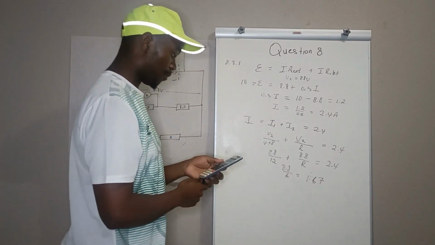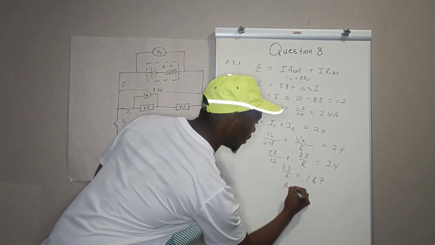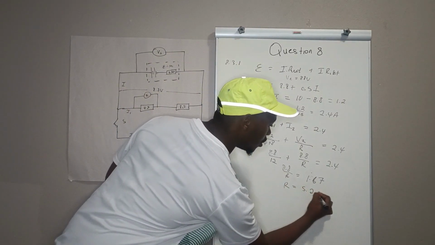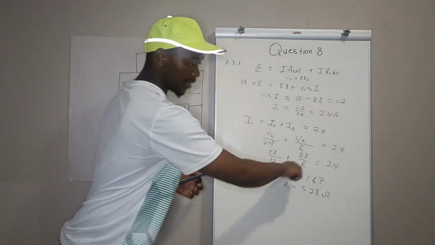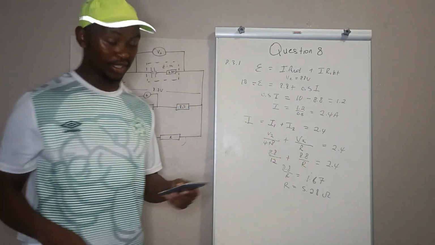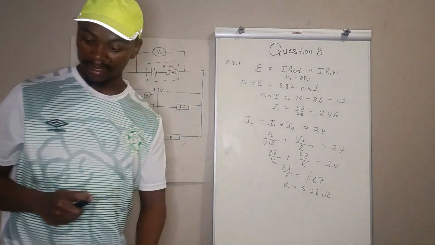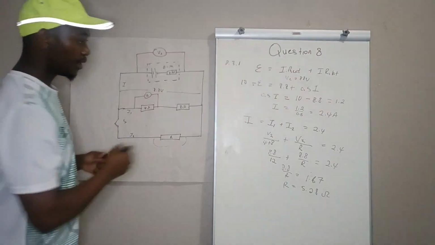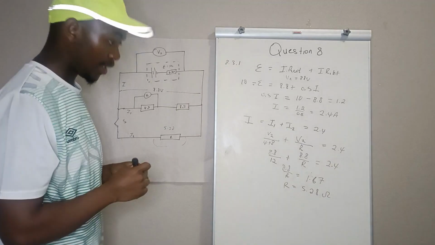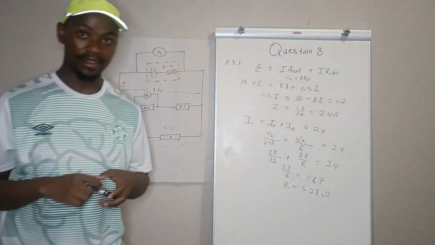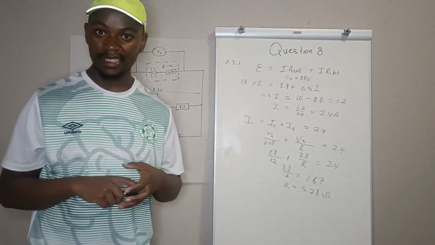That is 5.28. So R is going to be a 5.28 ohm resistor. So you just find a reciprocal in here or do cross multiplication to solve for R. Alright, so we found the value of R to be 5.28. That is the value of our R. Alright, so let's move on to the last question.